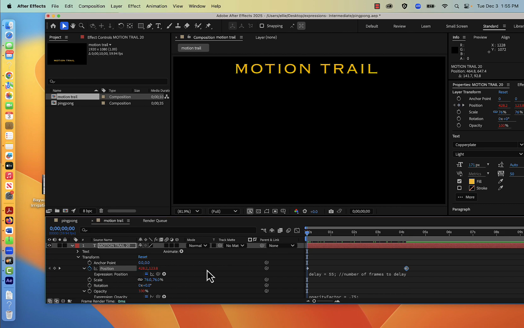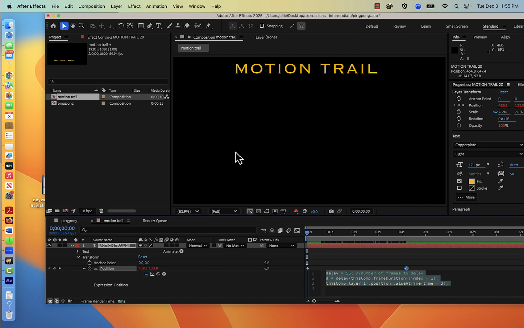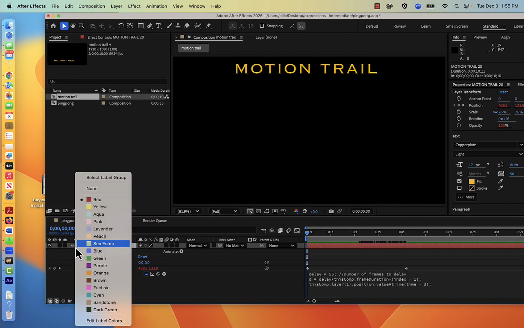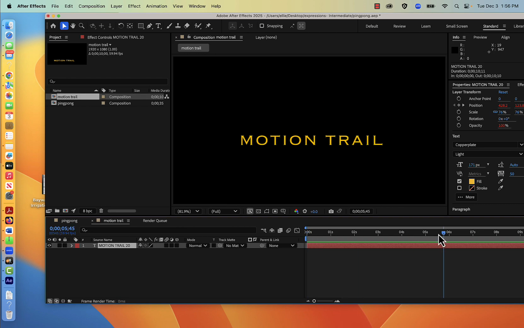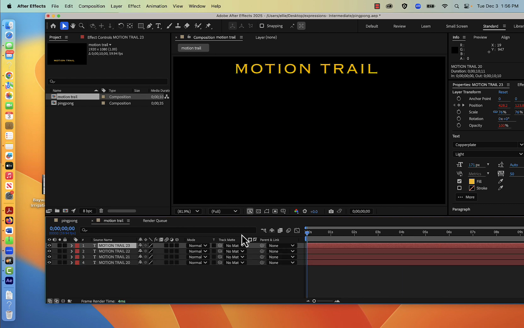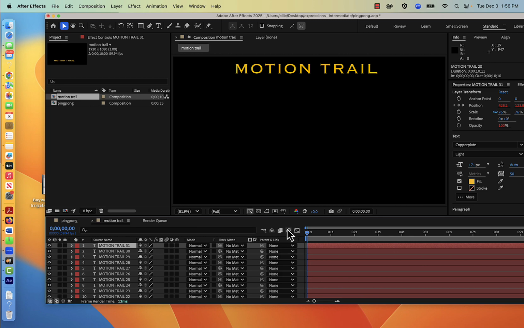But if you want to, make sure you add this code to the position, and then you're going to close this up. I could add other properties to this, like the wiggle, but let's just keep it simple for now. Okay. If I add the expressions, nothing will happen if I play this on its own. However, if I duplicate this layer like 10 times, you'll see that I get this really cool effect.